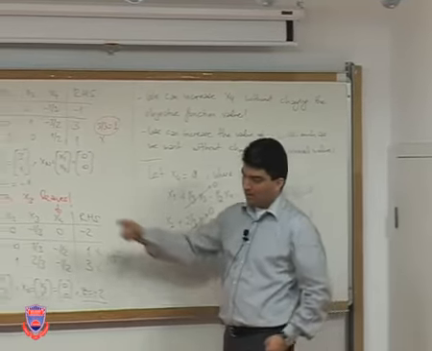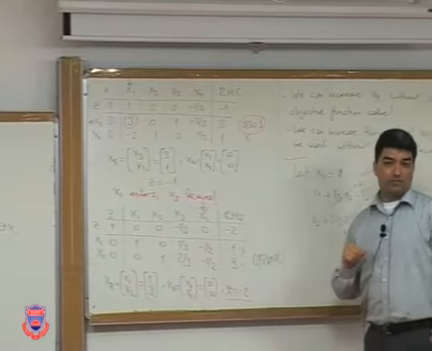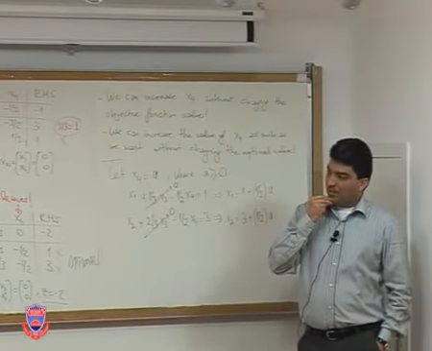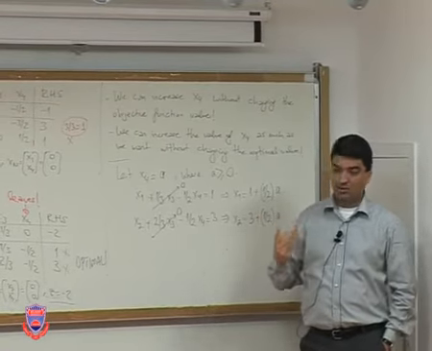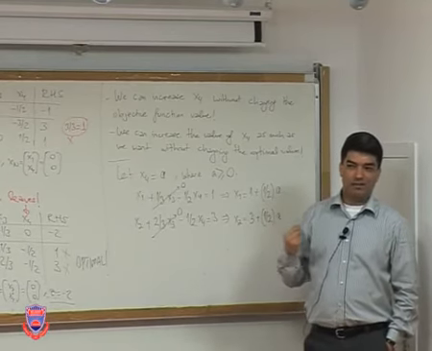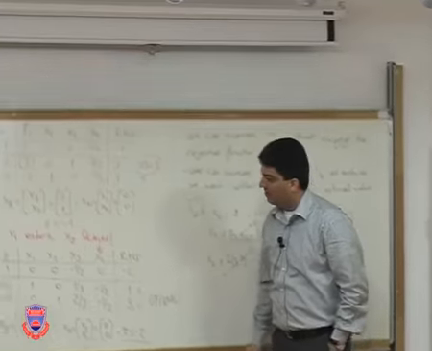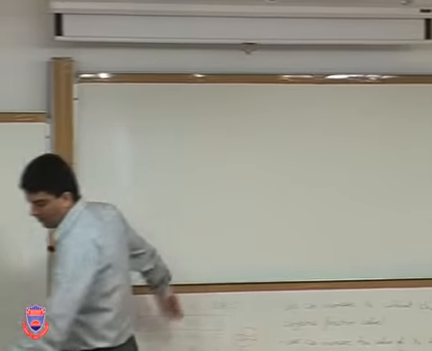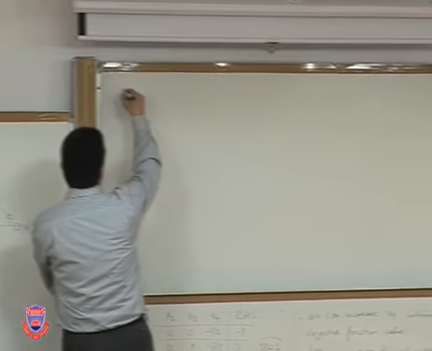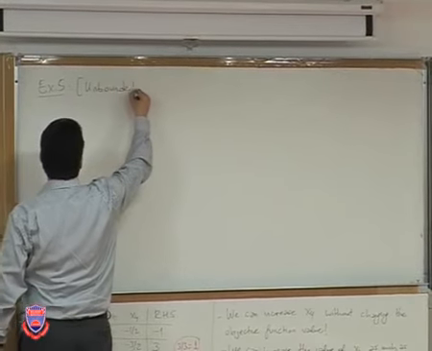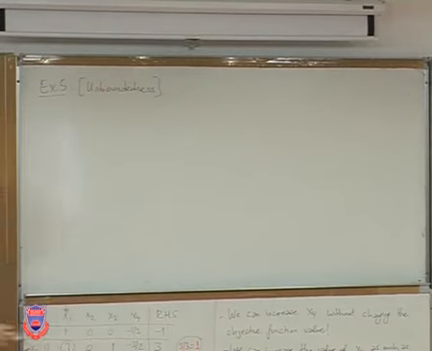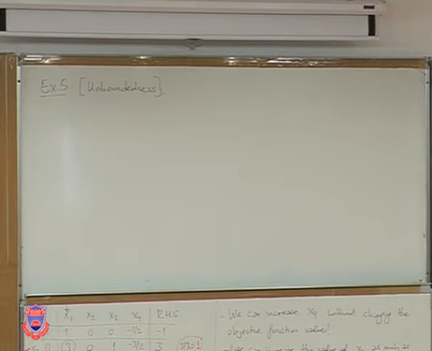Now, the simplex method, note that, moves through the corner points of my feasible region. But the problem is that if the problem is unbounded, then there's no optimal solution, right? So the question is, can the simplex method actually deal with that? And if it can, how can it deal with that? So we're going to look at one such example now. This is example number 5. We're going to look at an example where the problem is unbounded, and we're going to see how the simplex method will perform on such an example.